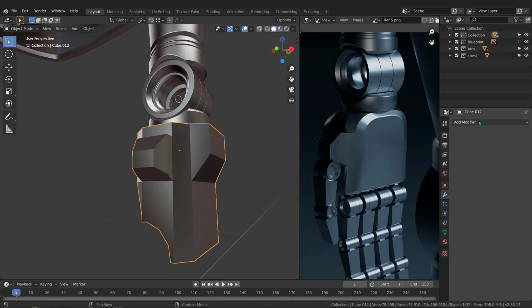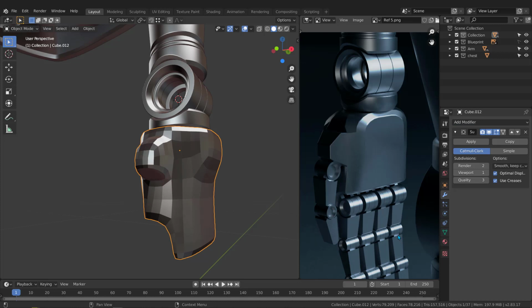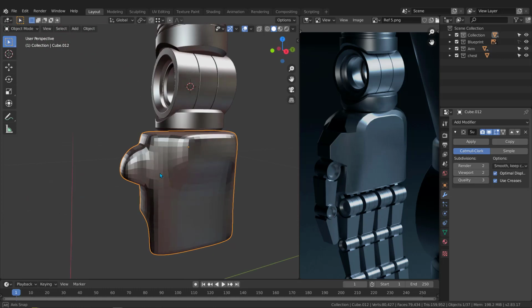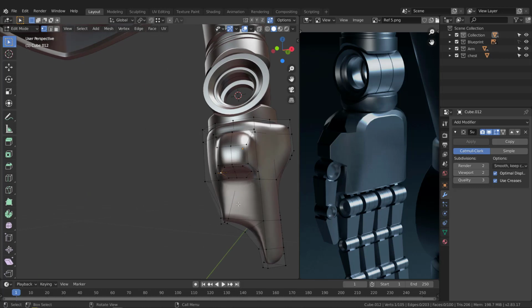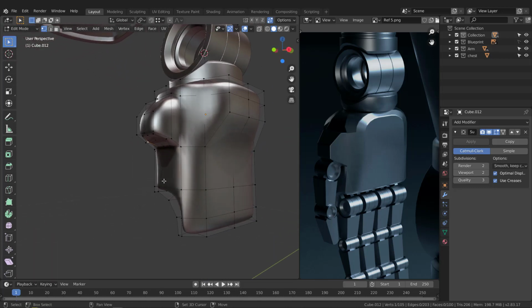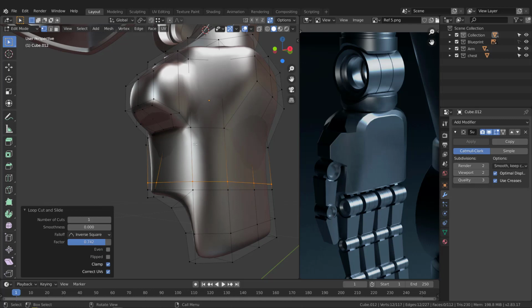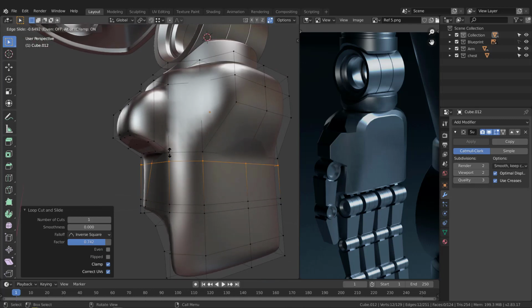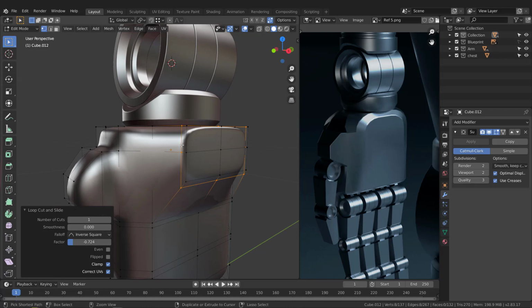Well, let's tap to the object mode and let's go to the modifier properties and let's add subdivision surface. Well, now we got this result. Switch this to 2 and let's add shade smooth and tap to the edit mode, and now let's add some edges to support some area. Control R for example here. Let's support this area first, and let's support this from here. Control R. Let's add an edge loop right here. The same thing here. Control R to support this place, and Control R right here.